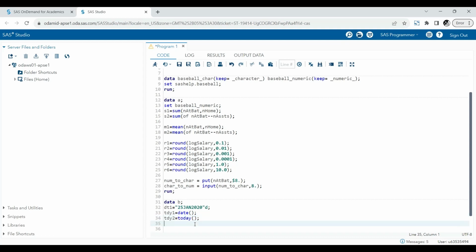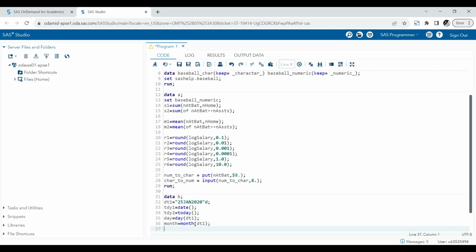Now, if you want to extract the day from the date, we can simply use the day function and pass the date. So I'll use dt1. In case we want to get the month, then we can use the month function. This will give us the month. So the month is January here. That is the first month.